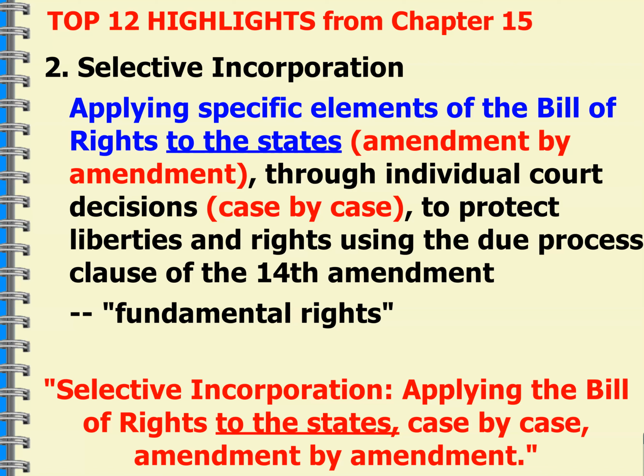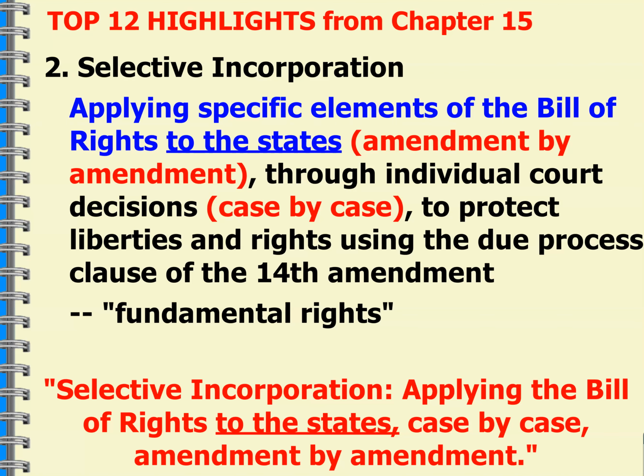But then we get to due process. And the idea here was, okay, we've got the Bill of Rights, and it does protect individual citizens from the national government. But due process here also looks at, and this is where we see the expansion, the incorporation, selectively, case by case, amendment by amendment, of the Bill of Rights, so that the individual rights that are enshrined in the Bill of Rights are actually applied to citizens in states.